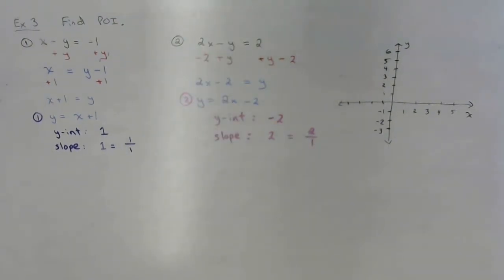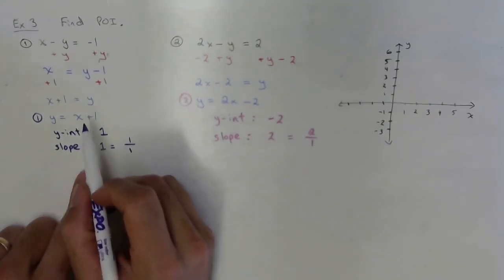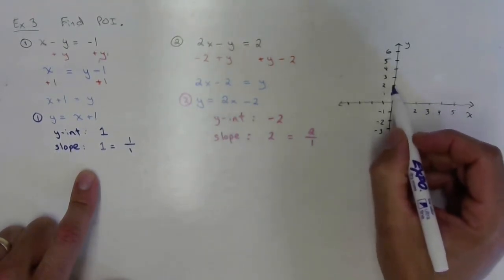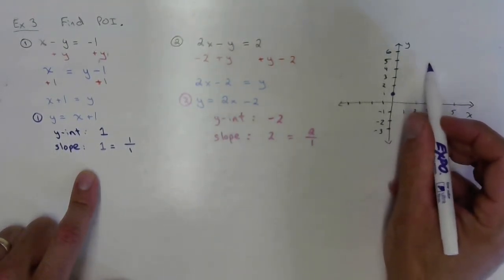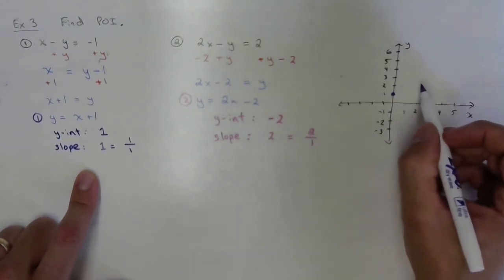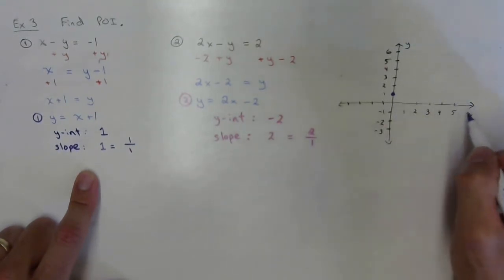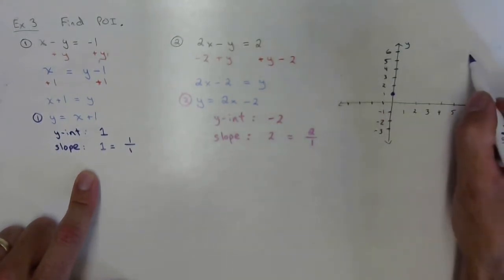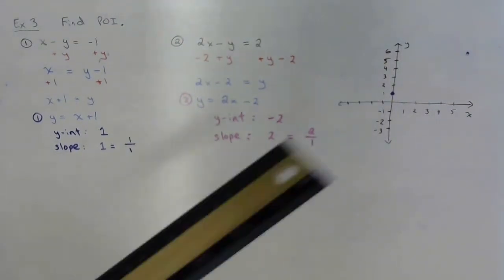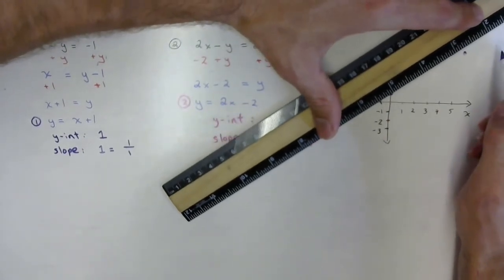Okay, I'm going to quickly graph these so we can see them. I've got equation 1, which I'm doing in purple, y equals x plus 1, so I have a y-intercept of +1, and then I'm going up 1 over 1, up 1 over 1, up 1 over 1. Mine won't look super perfect, but by the time I go over 5, I should have gone up 5, so the point 5, 6 should be on that line. And then I can draw a nice straight line. It should go through there as well.